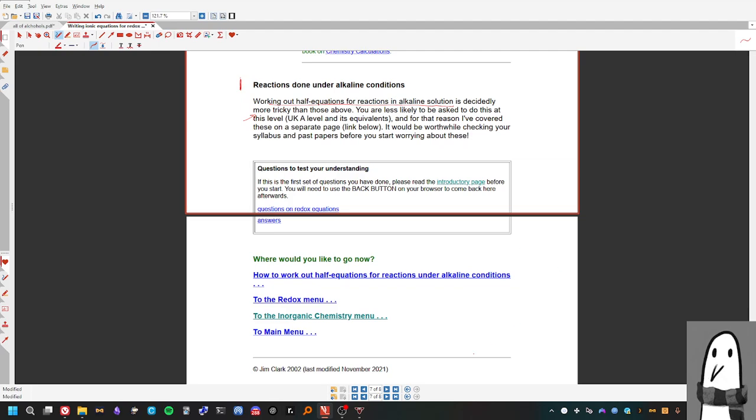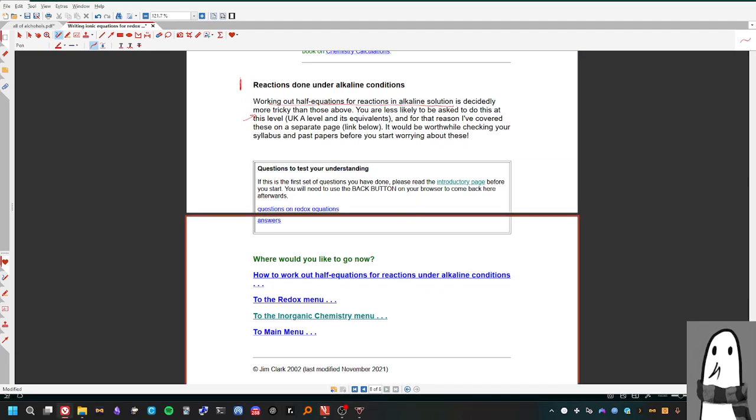Are you kidding me? Oh my god, I want to be done with this. How long is this? Okay, most of this is equations, so I don't mind. Plus, alkaline solutions are the annoying part, trust me. So let's just go through this.